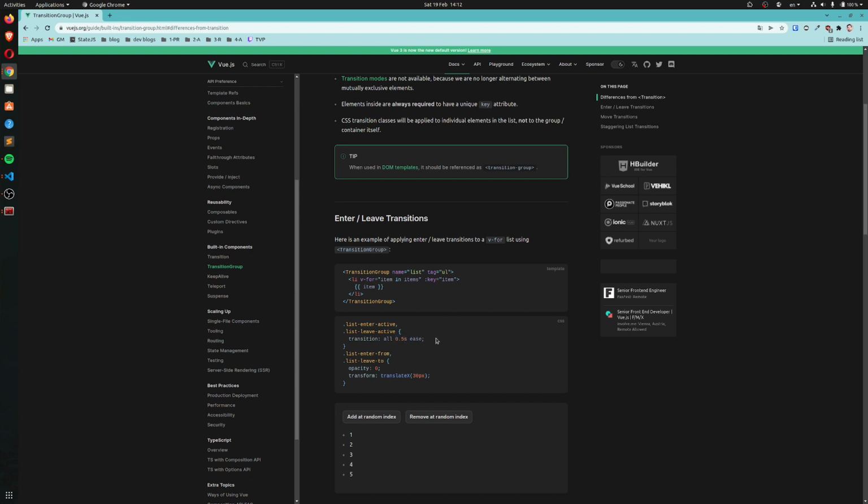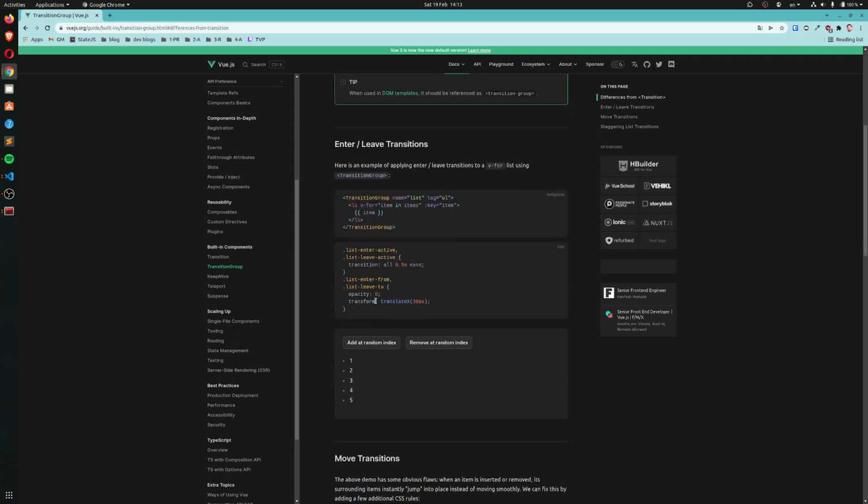And then we have list-enter-from and list-leave-to, so the initial state and the final state, which is just opacity 0 and moving the elements on the x-axis.